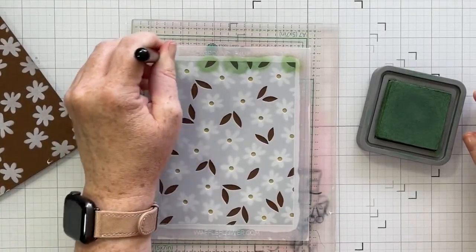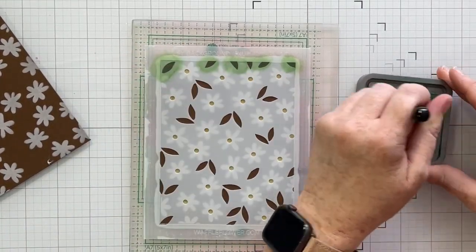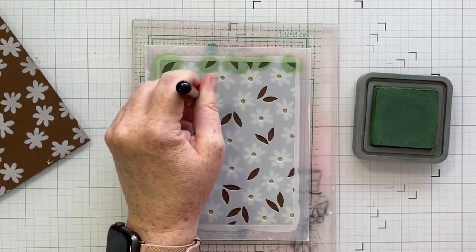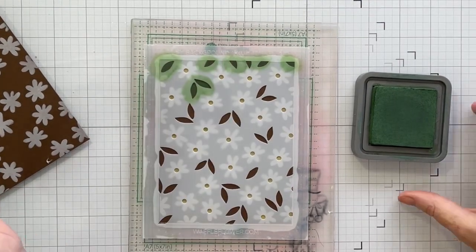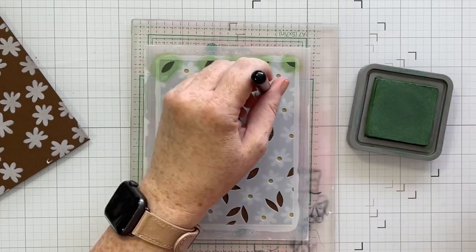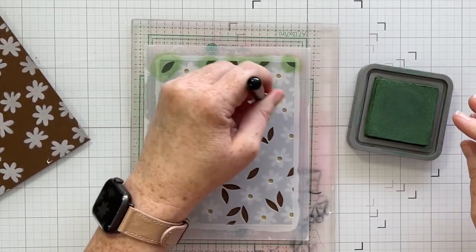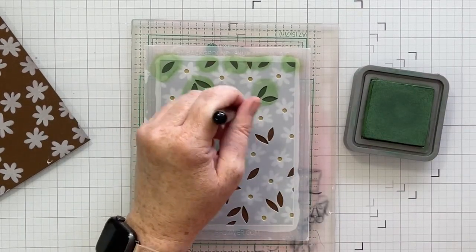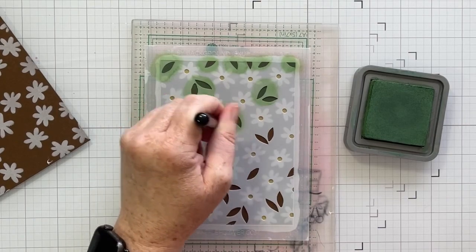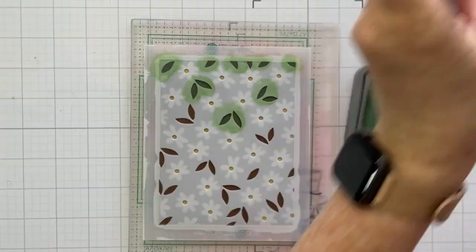For the leaves, I am using Rustic Wilderness Distress Oxide Ink, and I'm using Distress Oxide Ink because it has that chalky finish, and it also has the properties of pigment ink, which means it's going to sit on top of this dark cardstock. It's not going to suck all the way in.